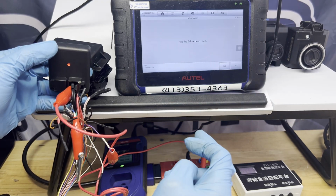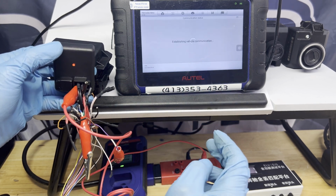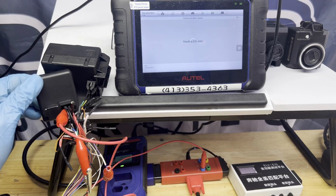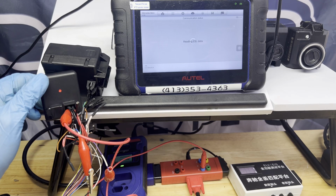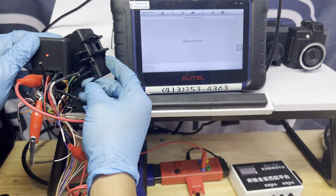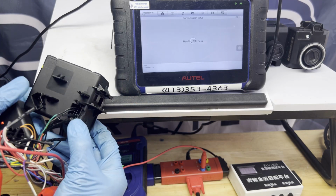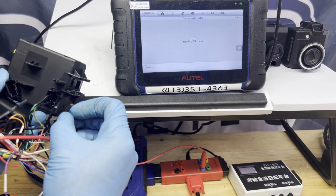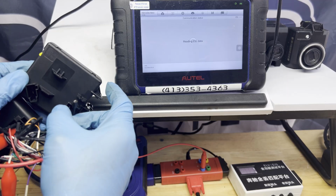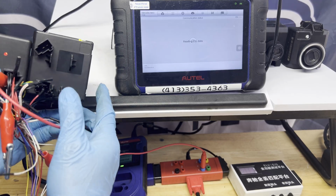Then W207. Has G-Box been used? Yes. Write ESL data. Make sure you don't disconnect these wires here. As you can see, it's blinking now. Well, we're gonna need the password. Make sure we got that ready. Make sure I did not disconnect anything. As you can see, this one I got disconnected, one wire. So reconnect this one. It's the red wire. That's why it's not going through. There you go. Make sure you don't disconnect those wires. So we're good.